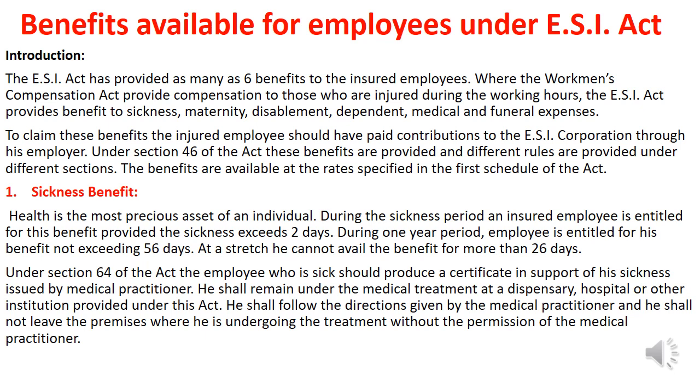Health is the most precious asset of an individual. During the sickness period, an insured employee is entitled to this benefit provided the sickness exceeds 2 days. Means the sickness should last more than 2 days, then only he can avail the benefit. During the first 1 year period, the employee is entitled to the benefit not exceeding 56 days. And at a stretch he cannot avail the benefit for more than 26 days. So in 1 year he can take the sickness benefit for up to 56 days, not exceeding that, and he cannot avail the sickness benefit at a stretch of more than 26 days.